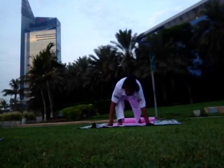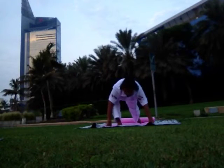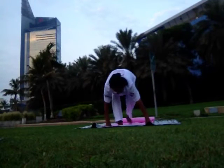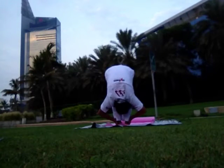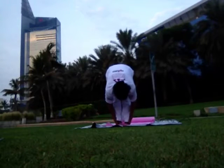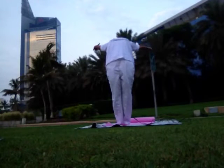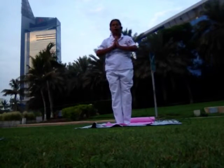Dig your heels down, look back, chin touching the chest. Right foot front. Inhaling, look up, up. Exhaling, forehead to the ground. Inhaling, come up. Look up. Left with the right. Catch your ankles behind. Forehead to the knees 3 times. Inhaling, come up. Straight up. Bend backward. Exhaling, lower your hands. Come to the posture.